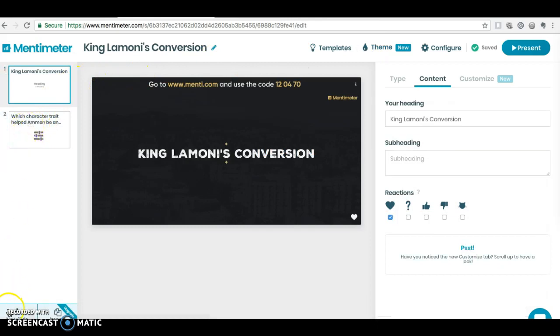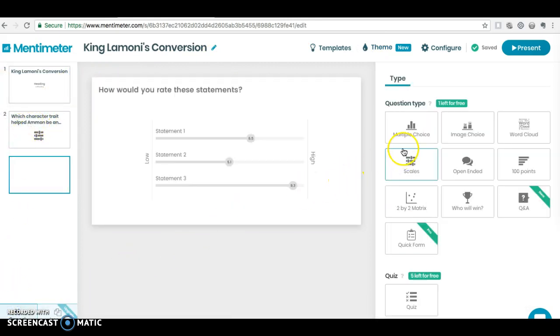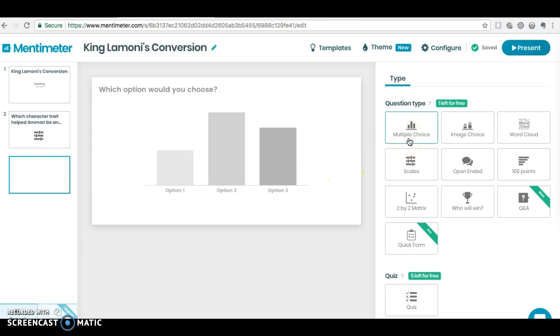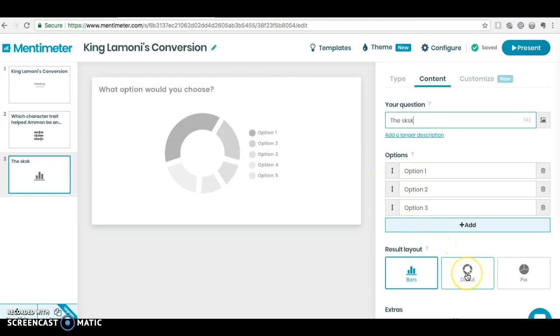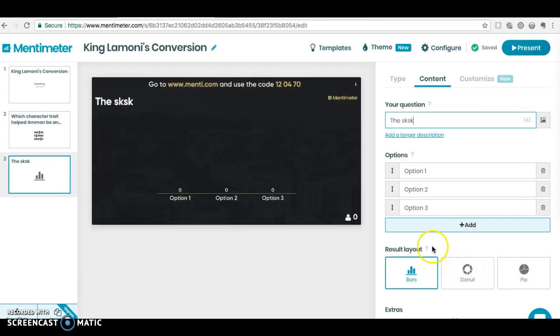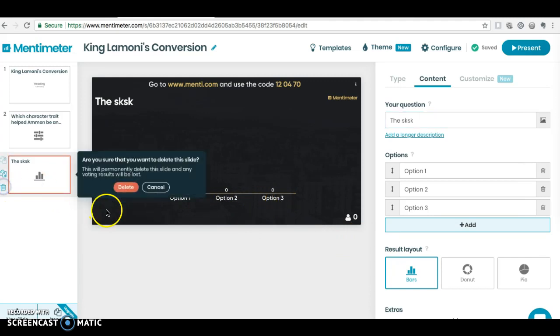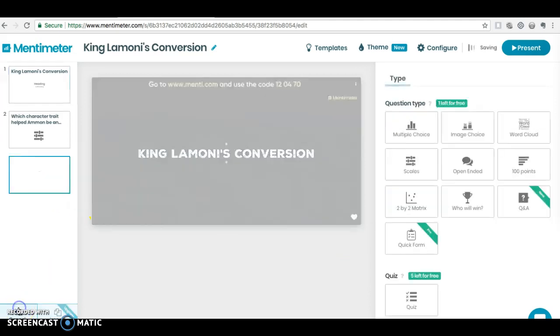So I'm going to create a new slide. I want to go through these options. Here's a multiple choice slide. You write your question here, and I like how it just does it in real time. There we go, question. Here's your options. You can show the answers in a donut or in a pie, and as a teacher or presenter, you can decide how you want those to come. So as the students answer the questions, those will show up right there. Let's go ahead and throw that away just because I have to in order to get a new one.